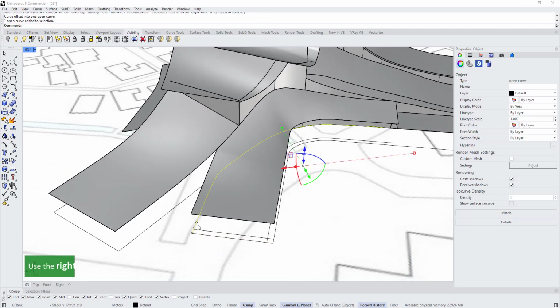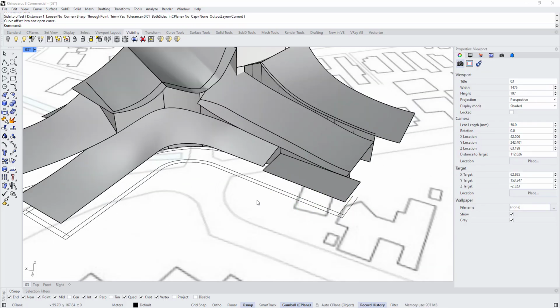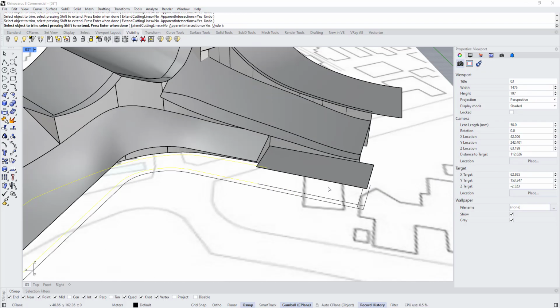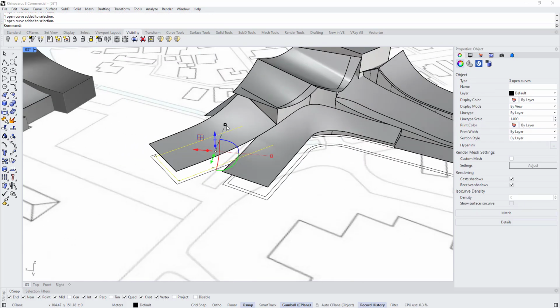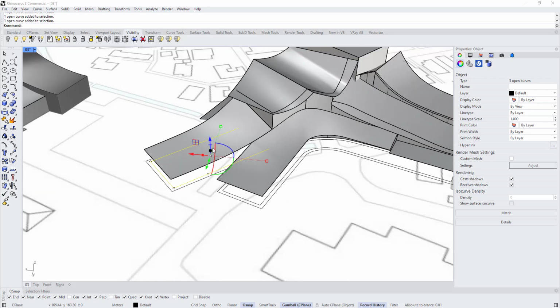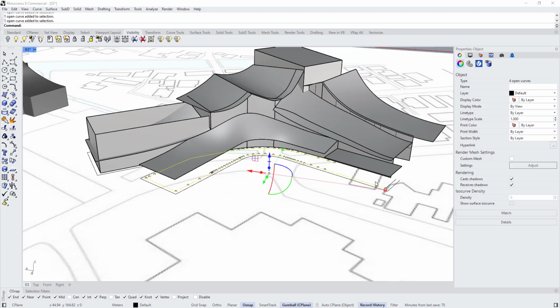This one. So let's trim. And then we can extrude it, and extrude these two.